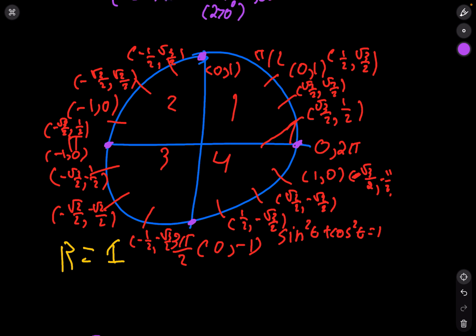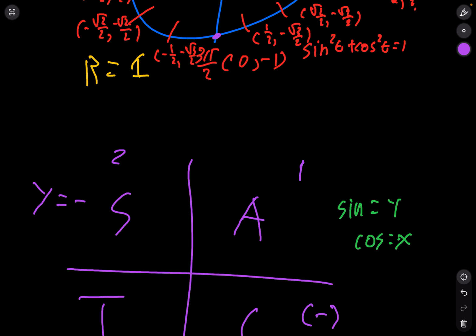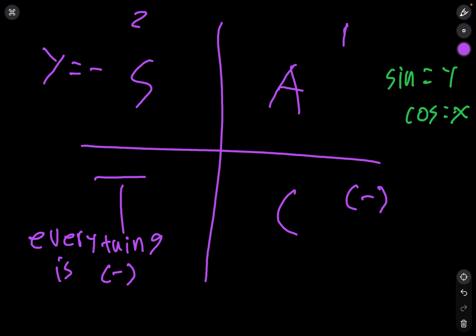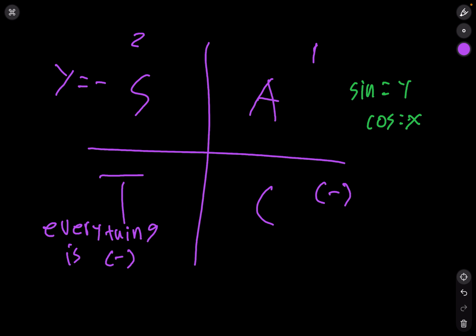In the second, the y is positive only. In the third quadrant, it stands for tangent, and you'll see why. But in the T, or in the take, everything is negative. Even in the C section, cosine is only positive. And you can see why when we go back to the circle.